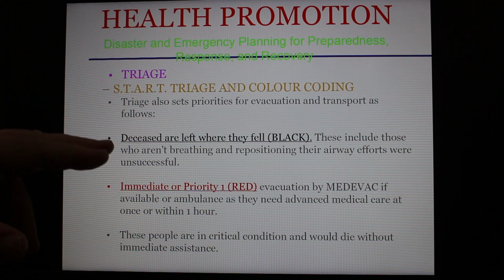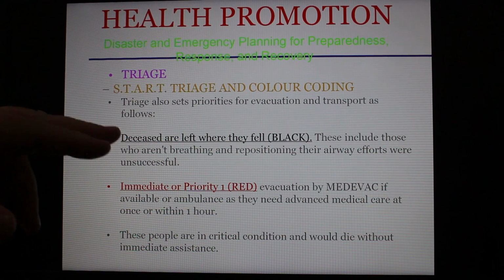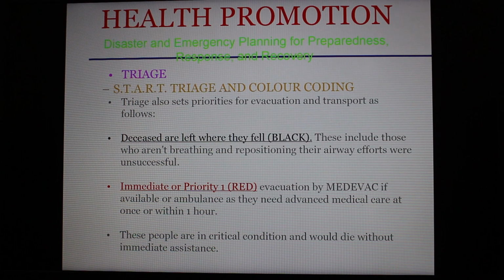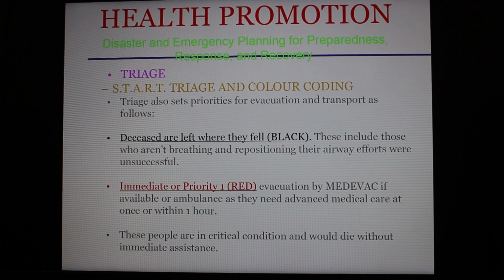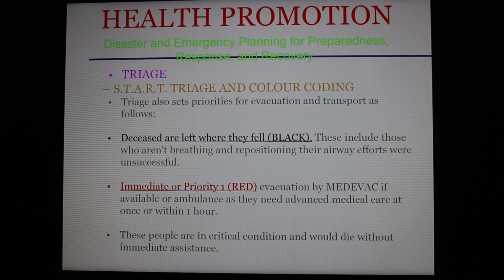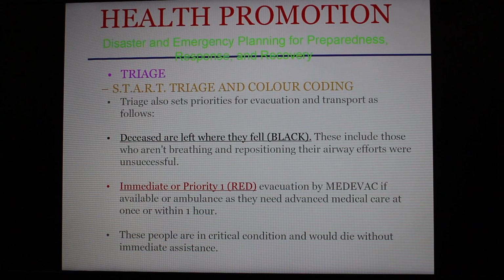The black tag or the black color is chosen for the dead people in a disaster for triage purposes. These include those who aren't breathing and repositioning their airway efforts were unsuccessful. So you just spend only a minute for that person. If it's not breathing, if it's not repositioning himself or herself, try to breathe, then it's accepted as dead and left where it has fell.